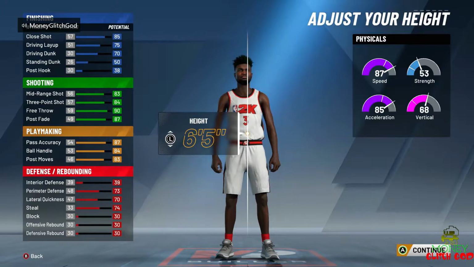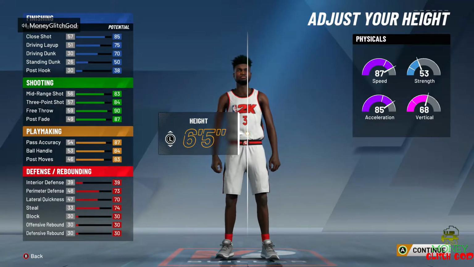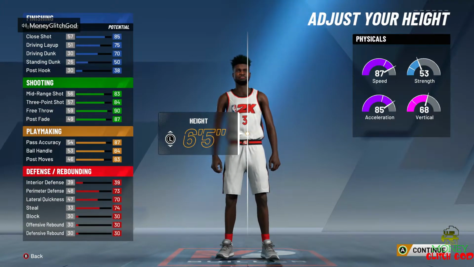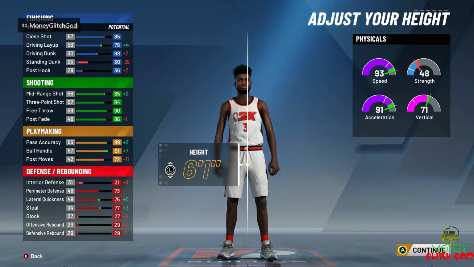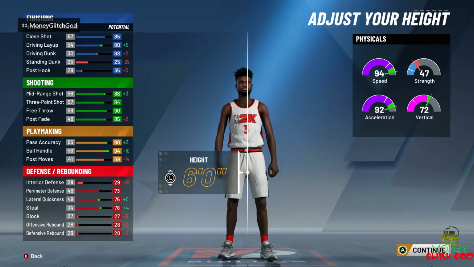So now look at the stats. Something very interesting is about to happen. Check out my physicals in the top right. And check out my playmaking. As we know, Iverson was probably at least a 90. You know, when it came to ball handling, he was like a 95. You know, he was like 6 foot though. 6'1" is my height. Here we go. 6 foot. Iverson was 6 foot.